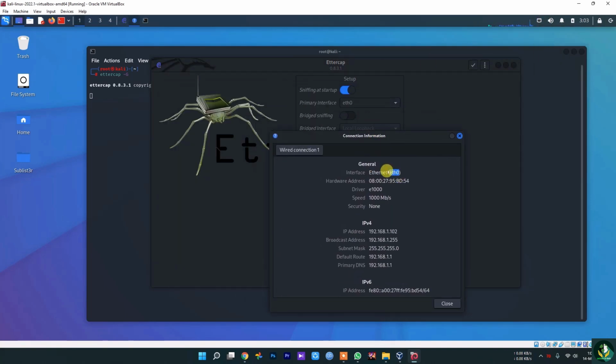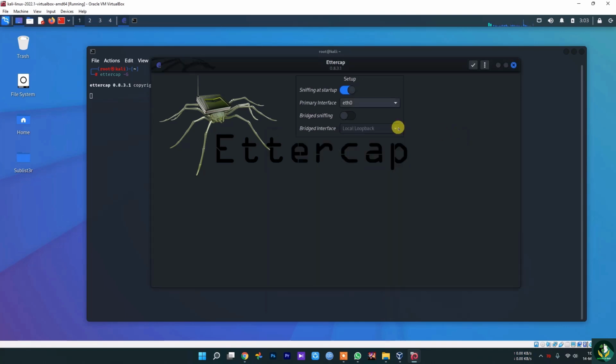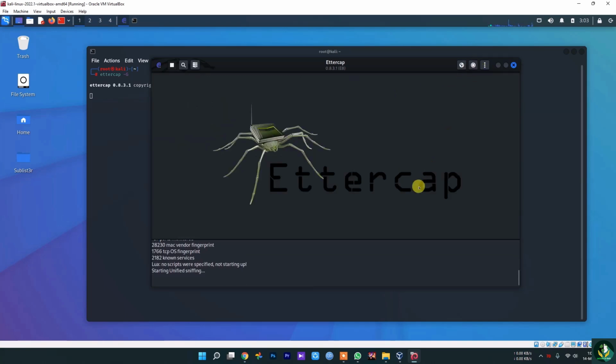As you can see, mine is eth0, so just select eth0. Then simply press accept, and it will start the unified sniffing. Now it will scan and let you know how many machines it found on this network.